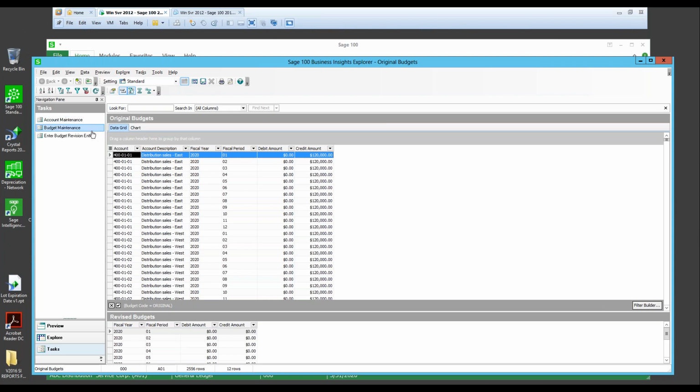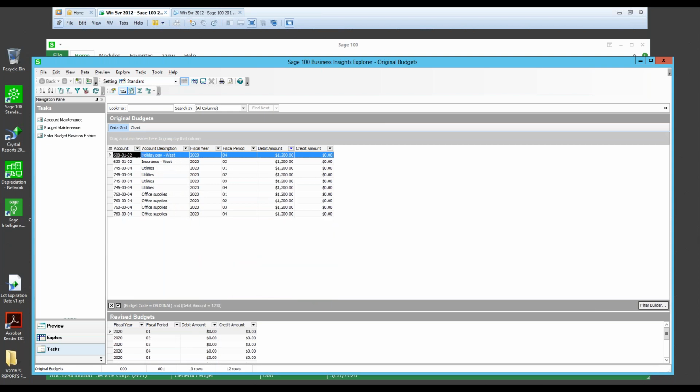If you want to go to the budget maintenance, or if you want to do your budget revision entries, they've given you some shortcuts to do that from here. And this will just show your information. So here's some accounts that actually have some budget data in them. You can play around with that all you want, but I just want to make sure you know it's there.